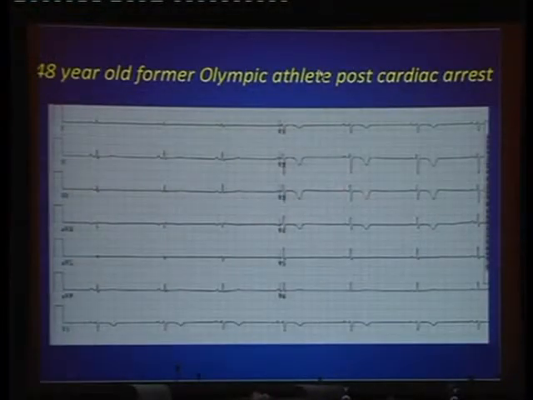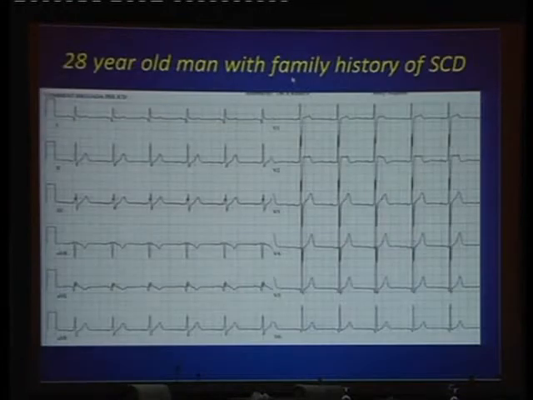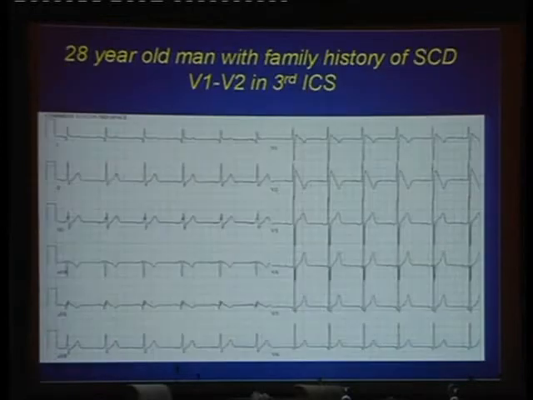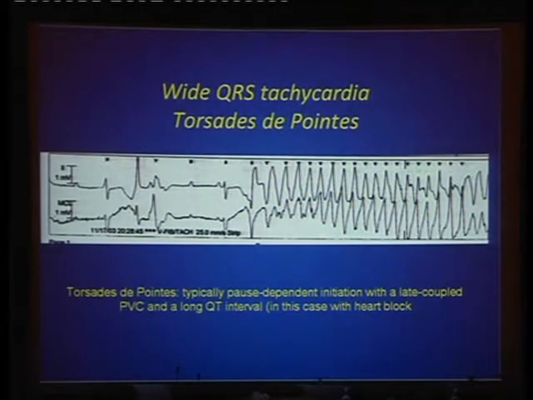Another one, I showed this on the last one. This is a typical ARVC ECG, long QT syndrome. You need the ECG, short QT syndrome. Actually, sorry, this is a Brugada. These are all diagnosed by ECGs. You have to study the ECG. And this is the one where we placed it one interspace higher, showing this anatomical variation in the ECG.